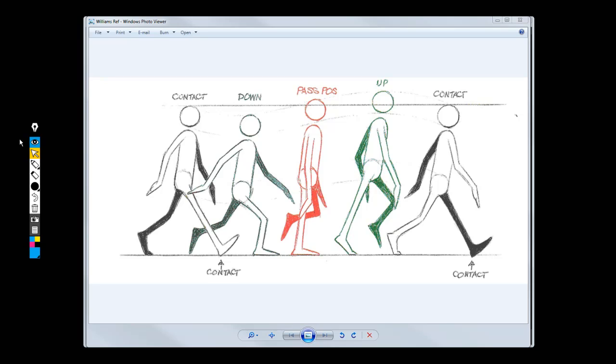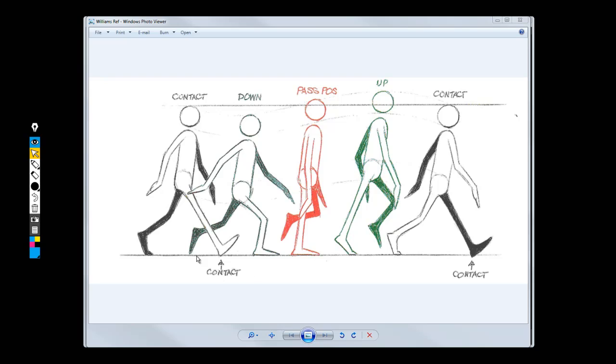Hey, so I wanted to talk a little bit about walk cycles. Everybody does them, and a lot of us, when we're starting, our first port of call really is to look at the Richard Williams stuff. We often come across an image like this in the book, which shows the main poses of a walk cycle. We've got the contact pose, the down pose, passing up, and then another contact.